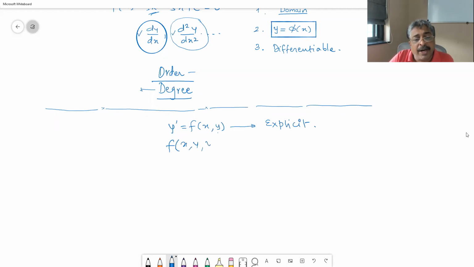And the second way of expressing differential equation could be, it is a function of x comma y dash is equal to 0. So there is a relationship which is given to you, which is of the kind x, y dash, and RHS is kept 0. And it is impossible to separate only differential coefficient in one side and the rest of the equation on the other side. This is implicit.